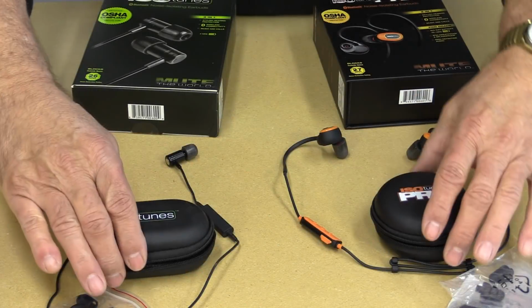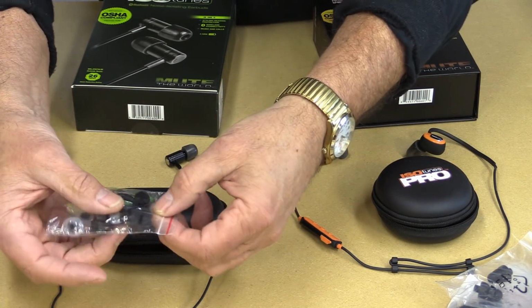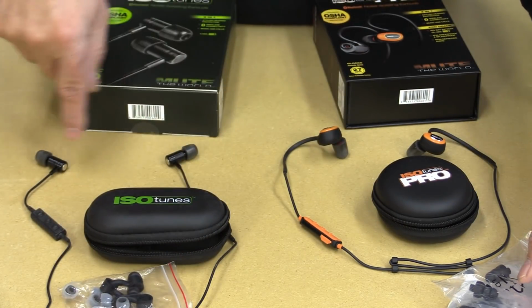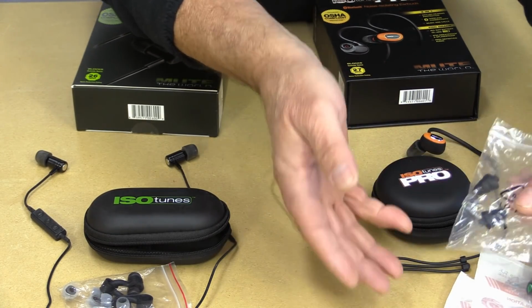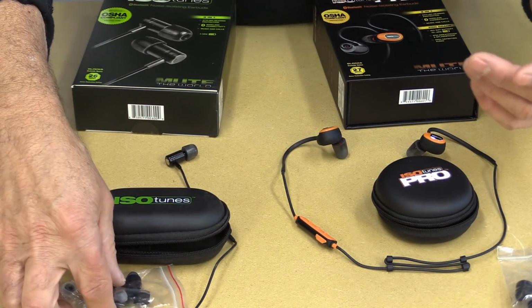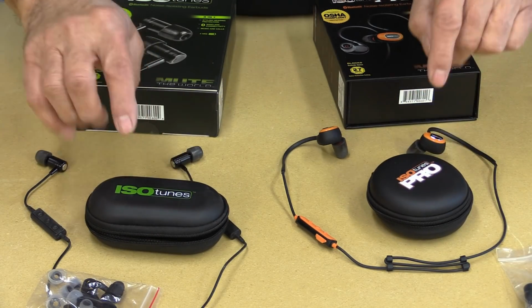Now, both the units come with a nice little case, and they come with a variety of additional earbuds, which I haven't put in because the ones that it came with were fine for me. So they have different sizes, but they also have earbuds in case you want to use them where noise isn't an issue for you. Maybe you just want to listen to music with them. So some nice accessories. Oh, and they come with a charging cable as well.